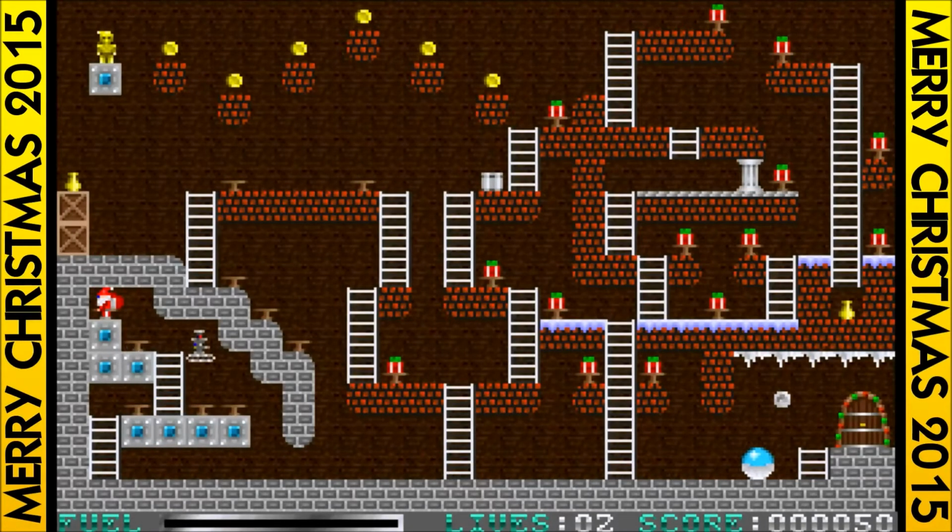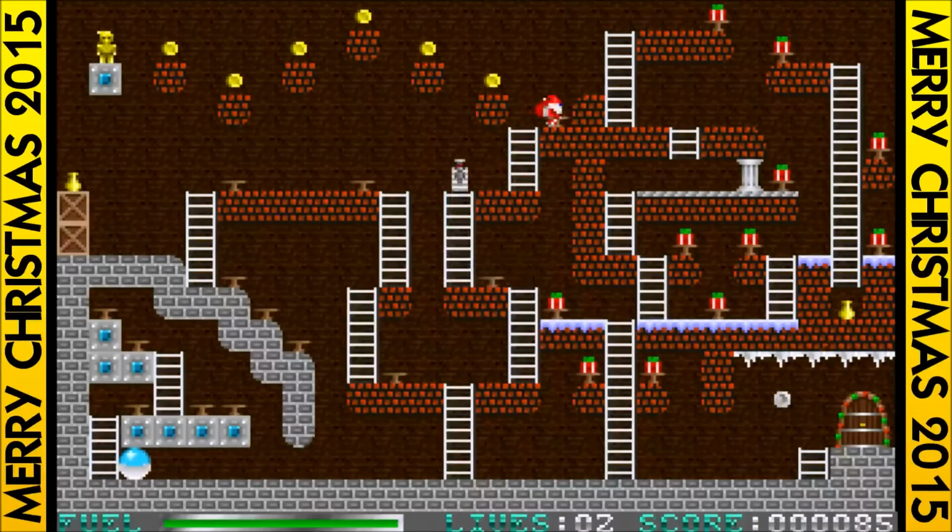Oh no, I didn't get the jetpack fuel. Oh no. Yep, here we go. Run. Yep. Oh! What an evasion! That was brilliant. That was not brilliant. I meant to jump across to here. Here we go.